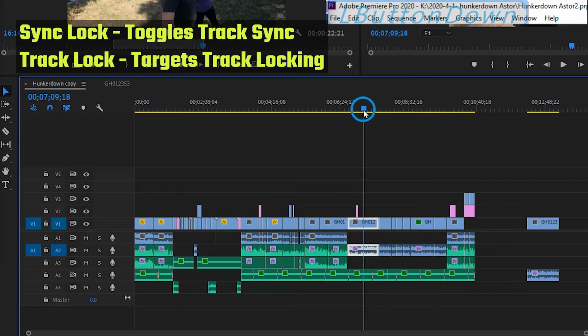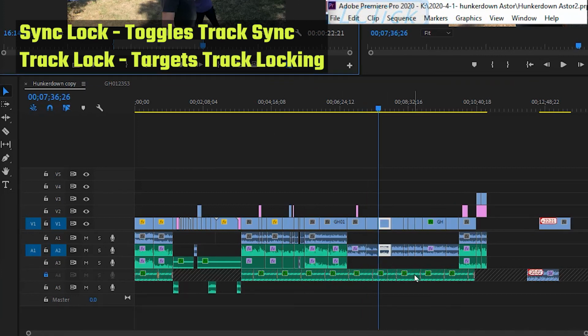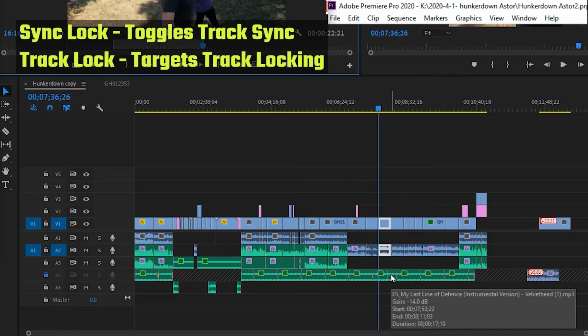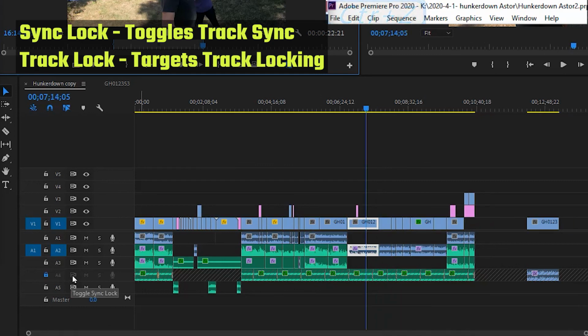Another way to do this is to use the track locking. So let's turn sync lock back off again, and I could just lock the track. By locking the track, it basically does the same thing in this case, but I can't edit that track. I'd have to turn the track locking on and off. So again, I could do an insert edit here, and I would insert that edit in there, and it left the bottom track alone again, and inserted that clip, and did not affect my music track at the bottom. So those are the two ways that I use either sync lock or track lock.